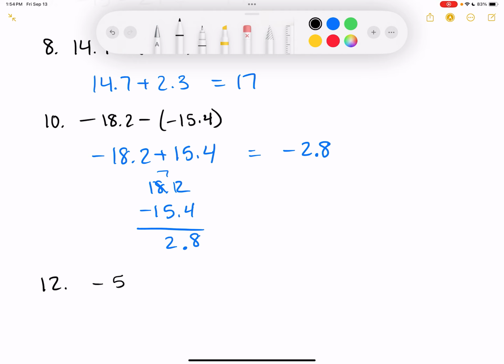Negative 5/3 minus 8/3. What are these? Fractions. What do we notice about these fractions? Same denominator. They're improper. They have the same denominator, so I can combine them right away, okay, so it keeps that denominator in my answer. What is negative 5 minus 8? Negative 13. So we keep the sign of whatever it is, and we add the two numbers together. So negative 13 over 3, and you can leave your answer just like that.